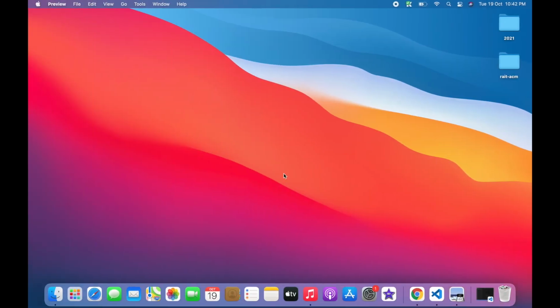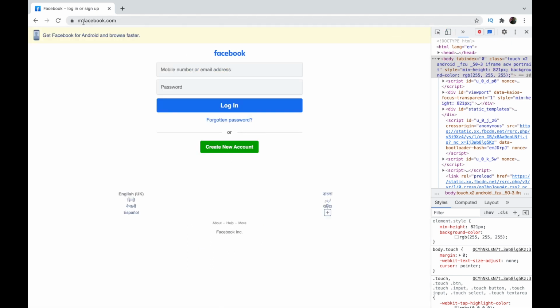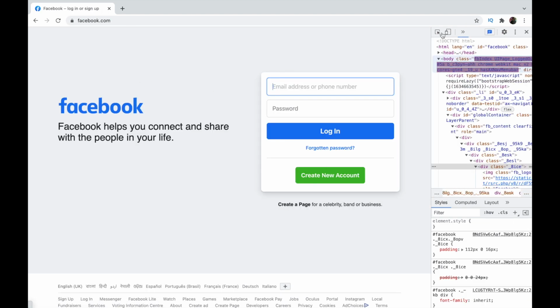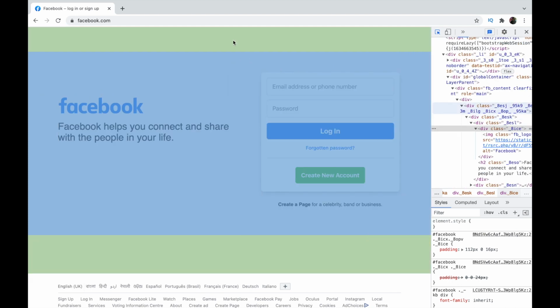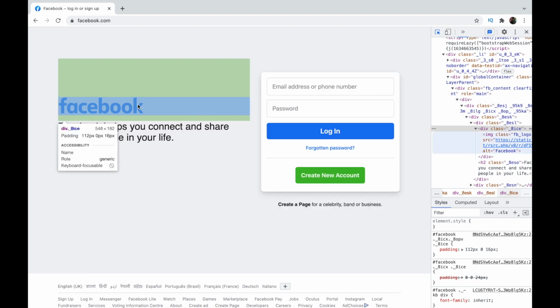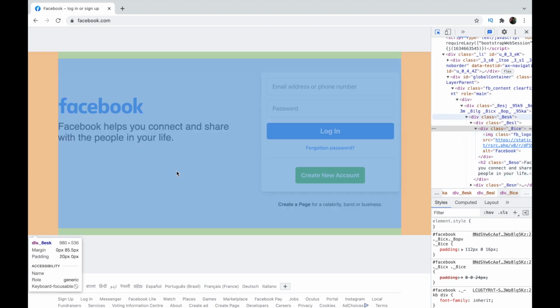Let's close this and go to the original page again, reverse this toggle menu, and also remove this m dot so it will load for the largest screen. So this is our largest screen design. If you inspect this design, observe and inspect before actually starting to create things. You see there is some space, and this is the container, a centered container, and it has some space from the top as well as from the bottom. Then there is a logo, and this logo is an SVG image, and it has a lot of space around it. So we have to manage that space as well by using negative margin.